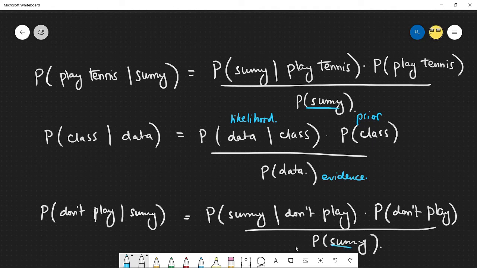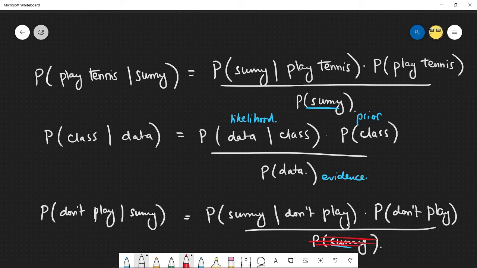And so the evidence, again, is sort of a normalizing factor in this formula because it does not change if I were to change the class here. If I were trying to predict tennis, I would still divide by the probability of sunny. If I were to predict the probability of not playing tennis, I would still be dividing by this evidence. So it turns out to be a normalizing factor. And if we're looking to do easy computations, we're actually going to ignore the evidence here because it's going to be the same no matter what you're doing. It's just calculated for your entire training data set.